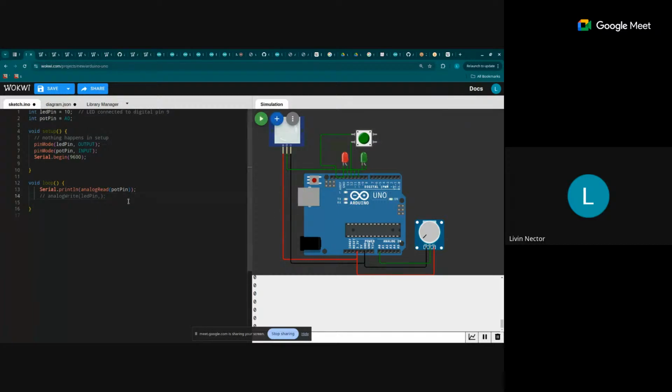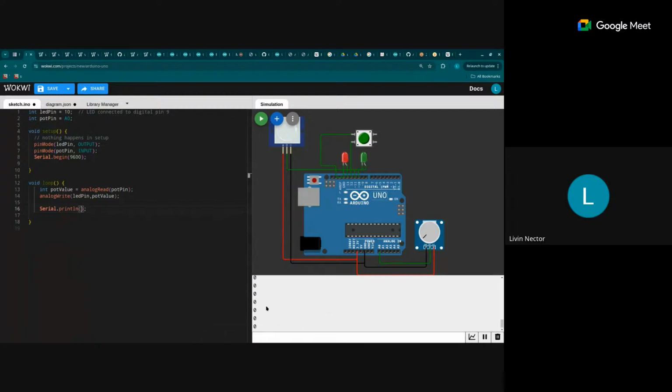So now, what are the values that we can give here? If I am saving this in a variable, what value, and I am writing that to this, and I'm also printing that to serial so that we can see the output using the serial monitor.